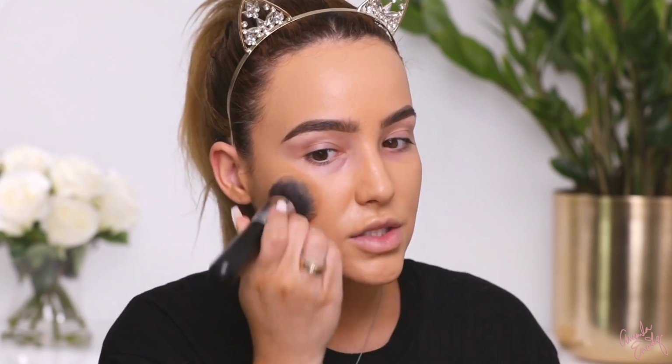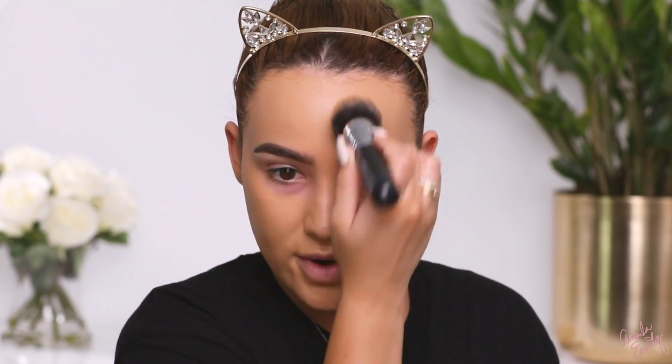So you can see when I added that foundation, it added a little bit of a glow to the skin, which I really like. And we're getting a little bit more coverage. Both of these foundations are a medium to full coverage buildable foundation. So since they have so much coverage, the key is to really press it into the skin so that way it doesn't sit on top and cake up on the skin. That's why I'm pressing it. Rather with the stick foundation, I kind of buffed it in. So with the liquid, I'm just pressing it into the skin. Moving on to concealer, I'm also going to double up on concealer.